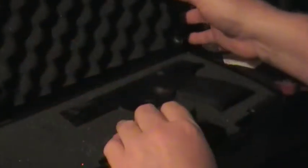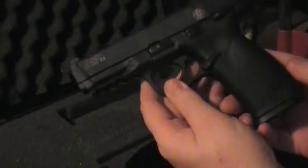It is the Smith & Wesson 22. I've seen a few little reviews on these and just thought I had to have one. They seem to do pretty well. Disassembly is super easy. There's a little look at it.